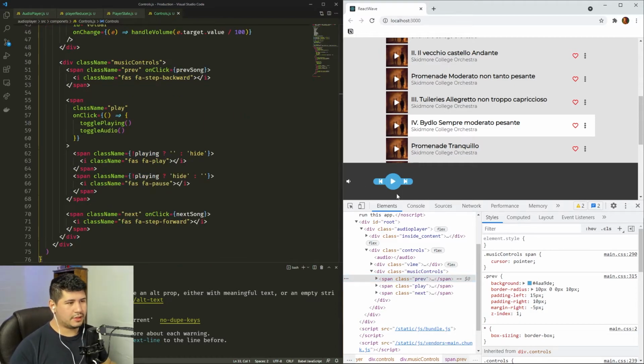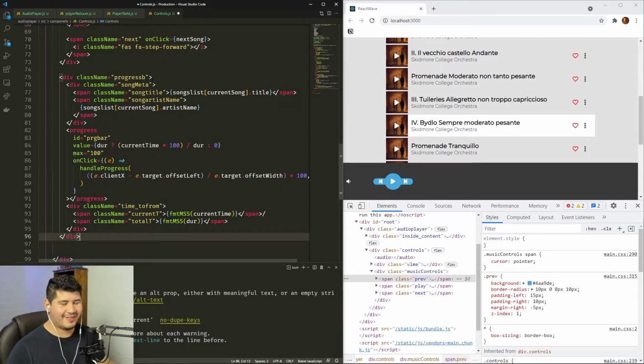For the play button, you can see that we have this class name here. Basically we're going to toggle between the play and pause icons. It's a basic trick: we use this operator to change, given the playing value, whether we hide or don't put anything in the class name. So we change between those two icons.